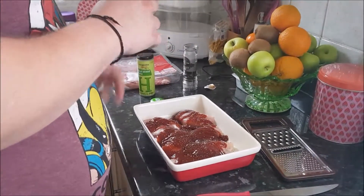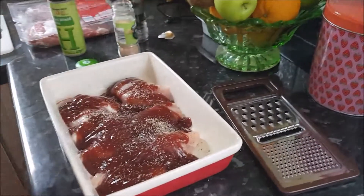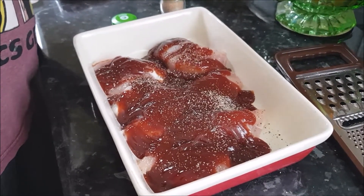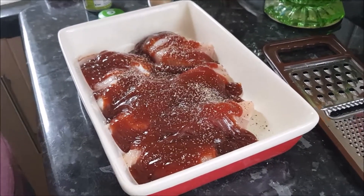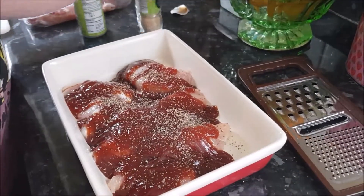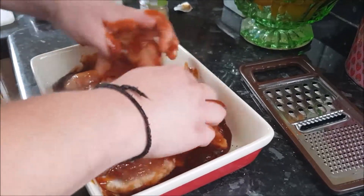You want a smidgen, not too much, of garlic granules. Sprinkling those on top, all around. It's looking really nice. And this is something a bit different — some mixed herbs. You say this is a bit of an experiment? Yes, this one is an experiment. I'm sure it'll taste good anyway. So that's all mixed in. What you want to do is get stuck in and just mix it all around. Don't be shy, guys — mix it all in. It'll be good, trust me.